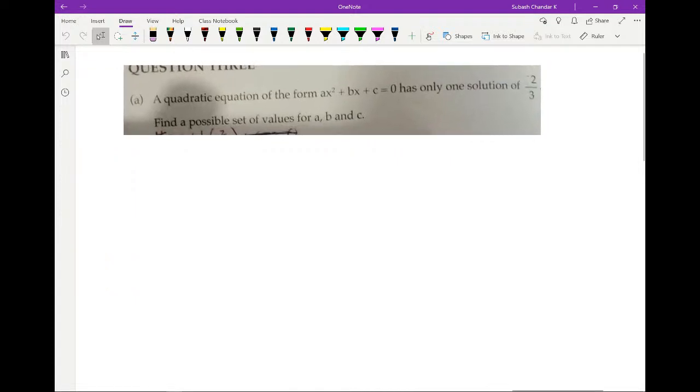Okay, so this is the question that Flashed Away actually sent us. Now guys, I want to show you a little bit of a hack here. This little hack works pretty much 95% of the time. Let me show you how to do this question. You've got ax squared plus bx plus c, and it says it only has one solution. The key is that it only has one solution.